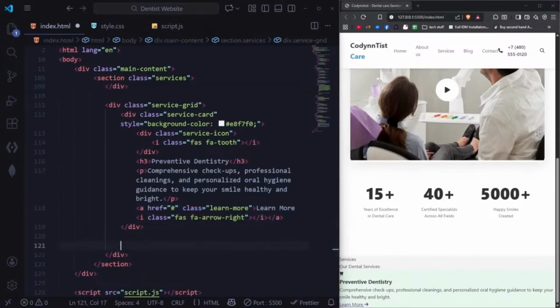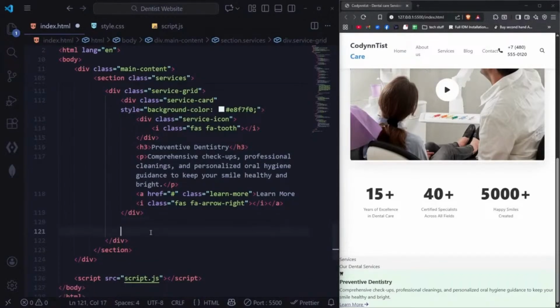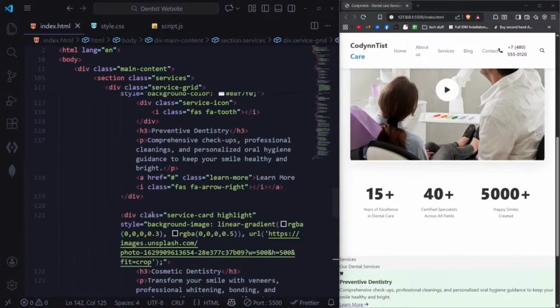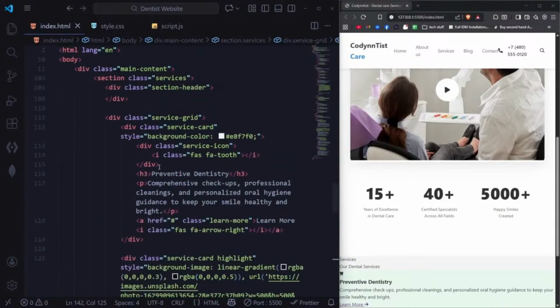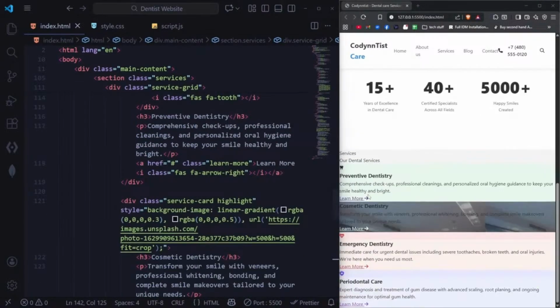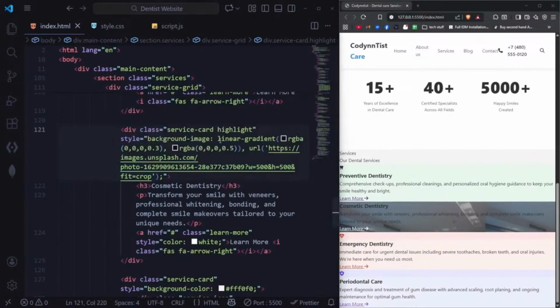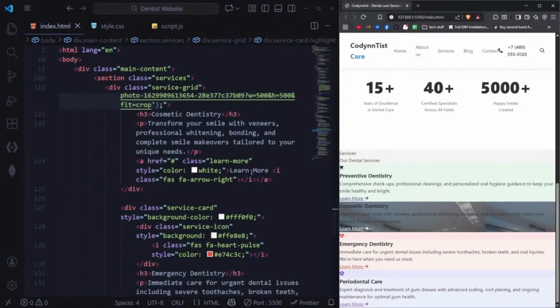Next, I have a bunch of cards with the same HTML content with different colors. So I'm just going to copy paste that to save your time and my time, right? The only different part about this, it has the same HTML structure. Don't get me wrong, right? This is the grid. It has the same HTML structure with a different color, and some have their own background, like an image as the background and different colors. That's pretty much it, right?